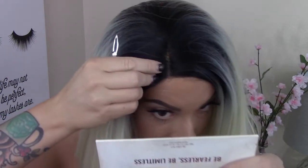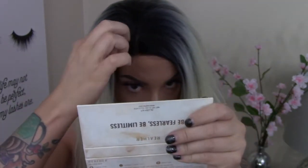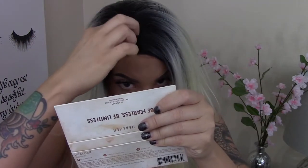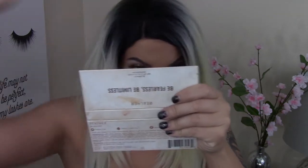So when people tweeze their wigs, what you do is you're looking at the part and you're finding little pieces to take out to make it look more natural. So I just tweeze them out. Depending on whether it's soft lace, and this is not a soft lace, you can just go in and rip it out like that and get more of a chunk out. To make it look more natural, because a natural part is not super narrow. So you want to widen it a little bit, and if it's not soft lace, you can rip it out a lot easier, like what I'm doing right now. So it just saves a little bit of time, to be honest.